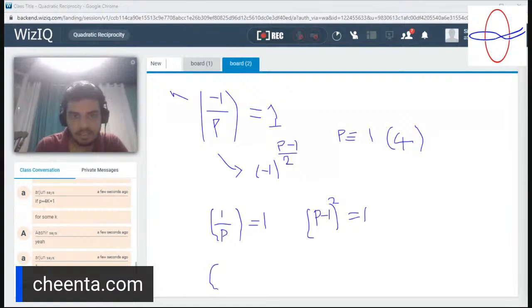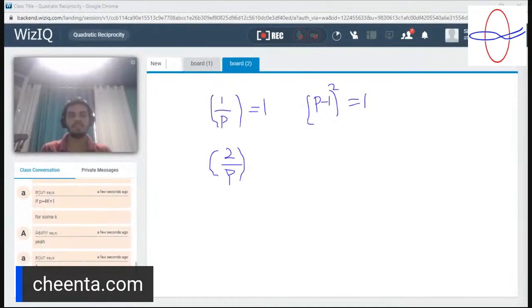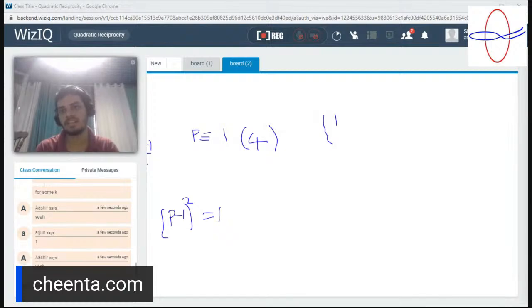Just continuing here, the next most natural question would be, what is the value of 2 by B? The reason I'm asking this specifically is that, as you'll see in the future, quadratic reciprocity will actually tell us a way to compute something like P1 over P2 for all odd primes. So, in fact, what will be left over would be the case of 2 basically.